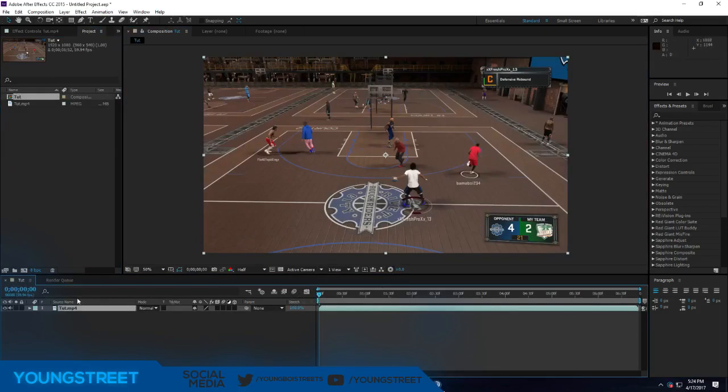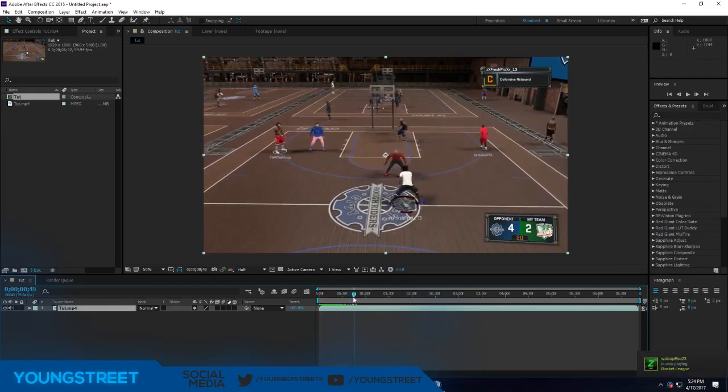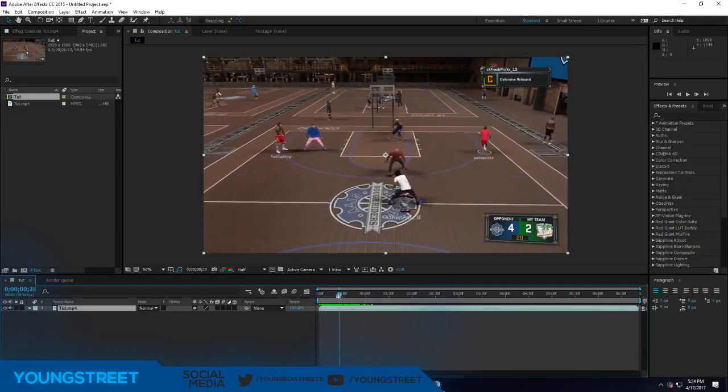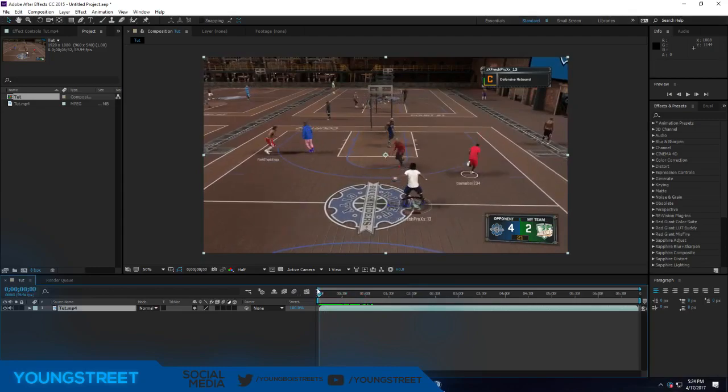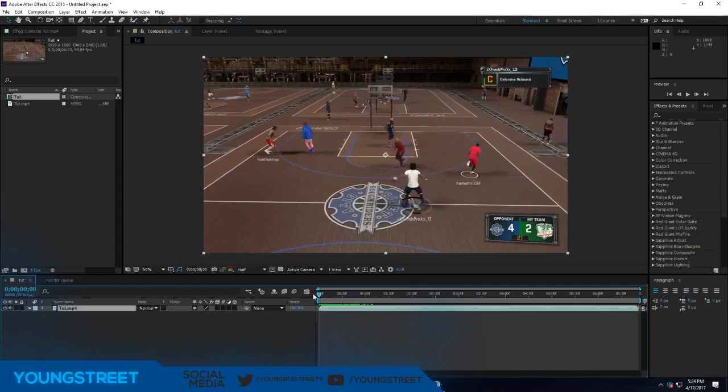So yeah, now first thing I'm just gonna show y'all wiggle. Now before we do wiggle, I just want to show you, so people ask me how to zoom in the camera and not lose resolution. That's basically what people have been asking me.